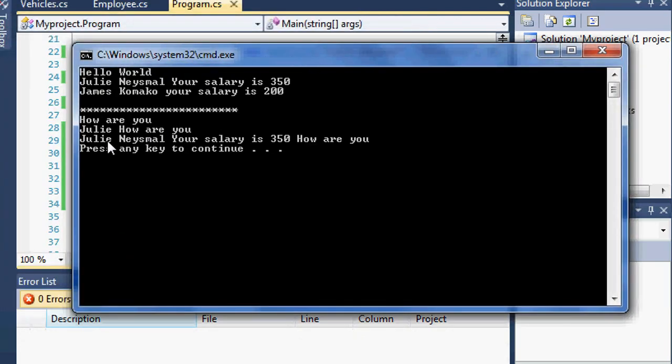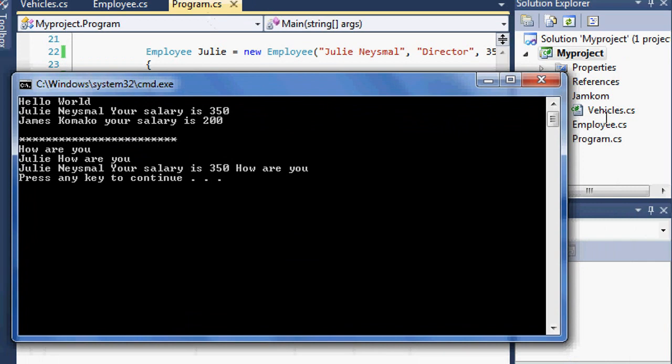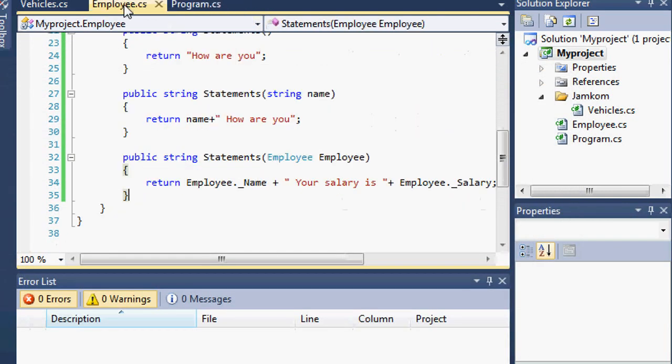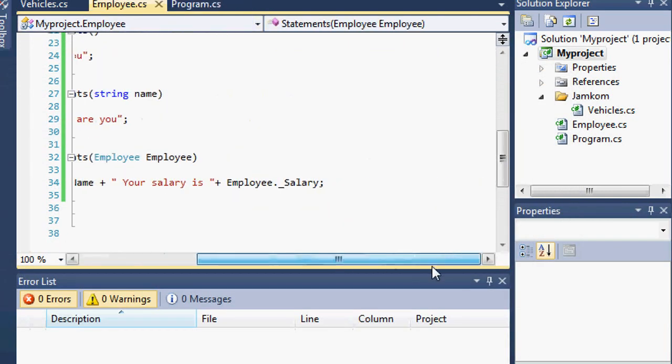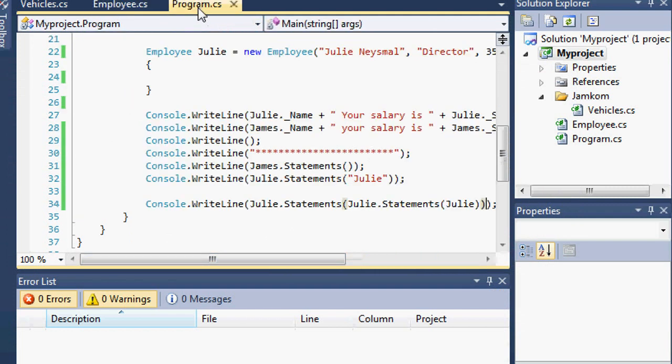When you look at this, Julie Nesmo, your salary is 350. How are you? Did I say how are you anywhere? Let me look at that again. Where do we get the how are you from?